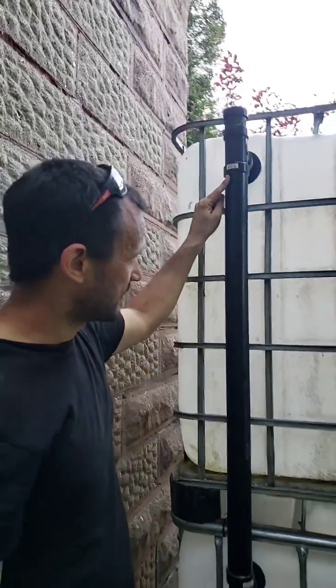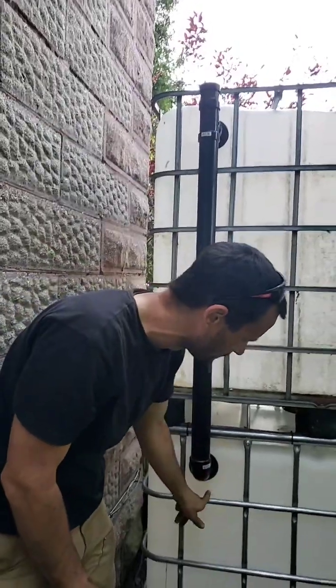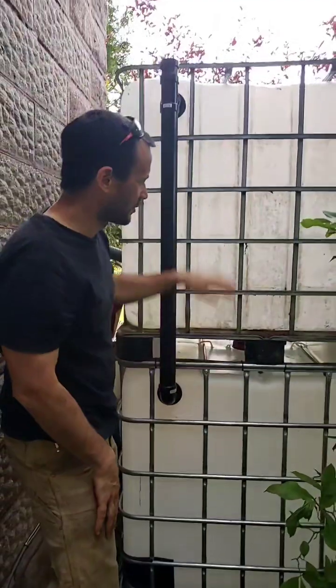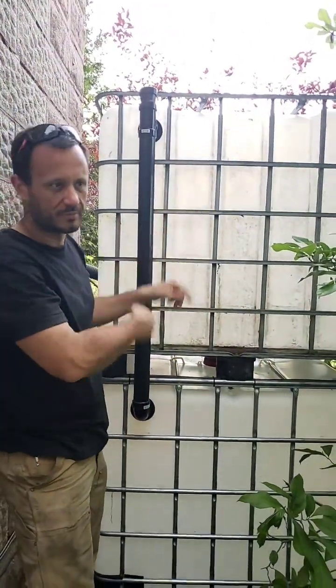It overflows from the top tank through its pipe and into the top of the bottom tank. And so once this is full, it'll fill up this next. The reason I wanted to do the top tank first is just a little bit more pressure for your garden hose fitting, which I will show you next.